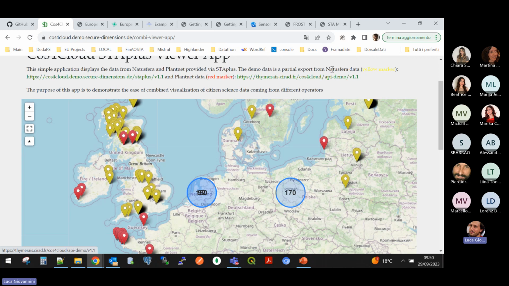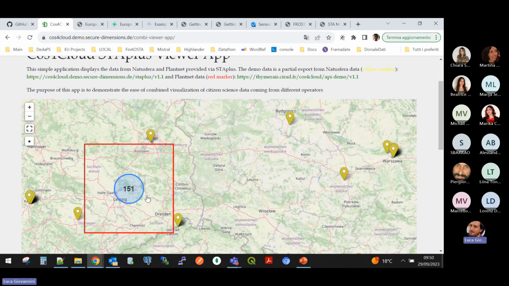It's plotting the Natosfera data, and it has some features. All three examples are using STAM as the STA library.